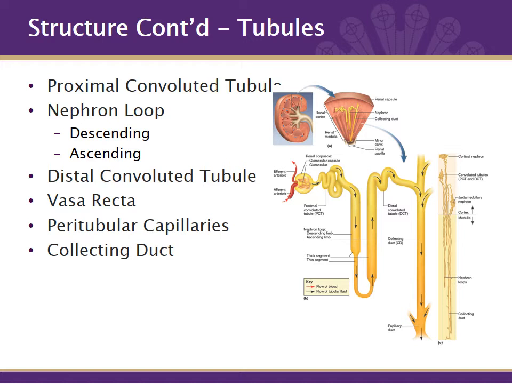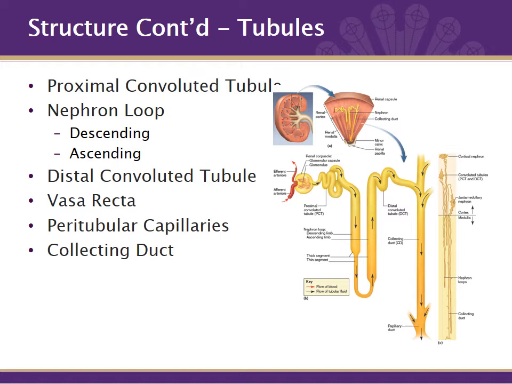Depending on location, the tubules will be covered by one of two networks of blood vessels called the vasa recta or paratubular capillaries. Both arise from the efferent arteriole. The vasa recta cover only nephrons that descend into the medulla. These are called juxtamedullary nephrons. The paratubular capillaries are similar to the vasa recta, but cover the cortical nephrons. The cortical nephrons can have very short nephron loops, sometimes none, and are primarily found in the cortex. In cortical nephrons, there is not enough surface area for water to be reabsorbed due to the short tubules, hence the need for the juxtamedullary nephrons.